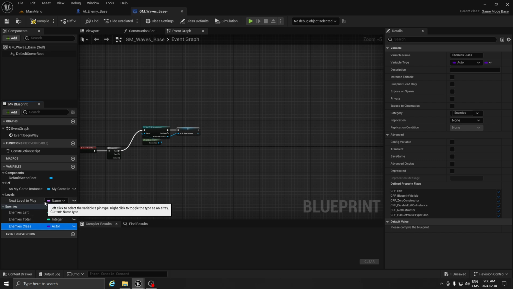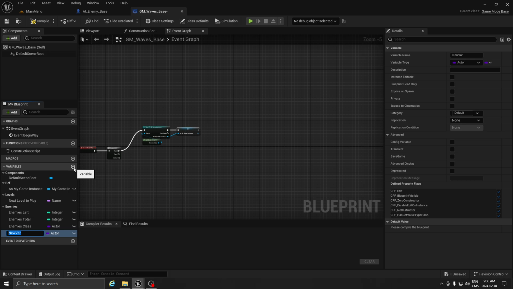So from that, now we're going to do another variable, and it's going to be for a wave. So we're going to have our current wave, and we're going to create another one for our max wave. And we're going to select the current wave, and we're just going to change the name for waves, and we can just take the max wave here and just drop it there.